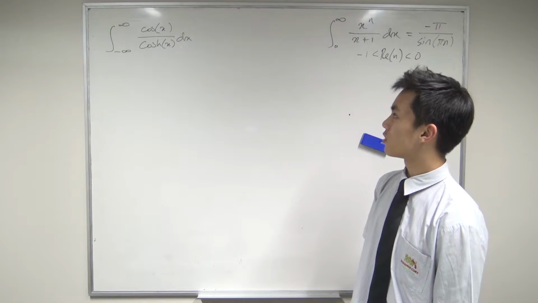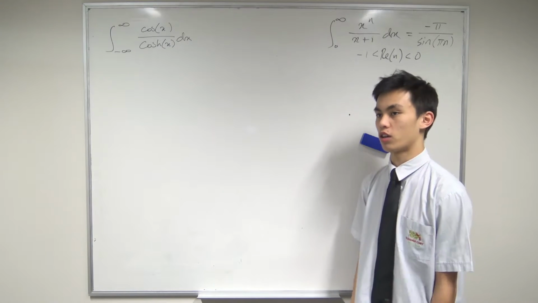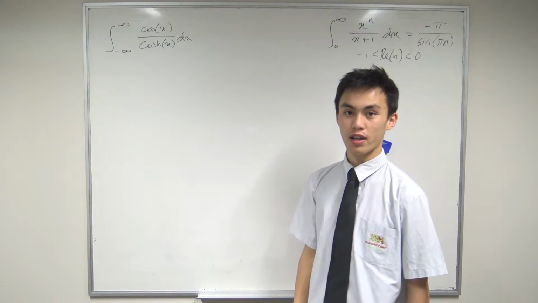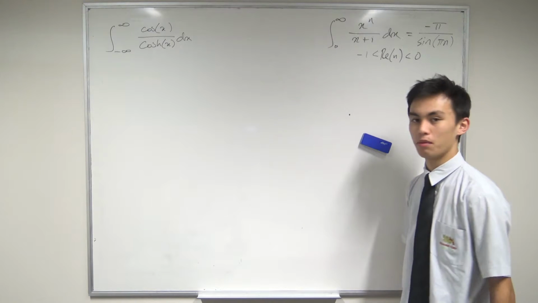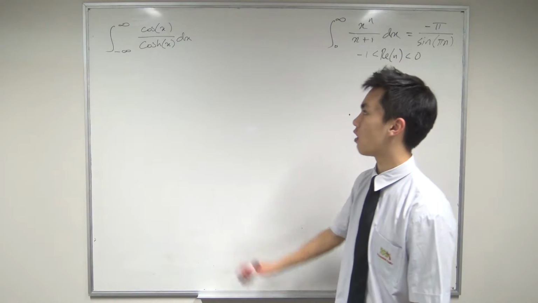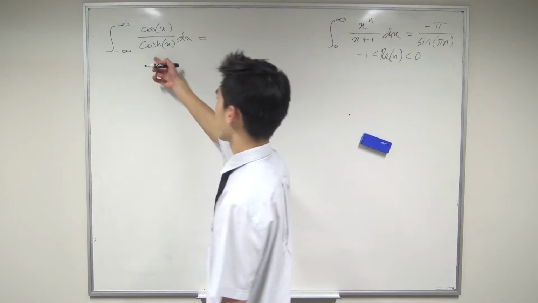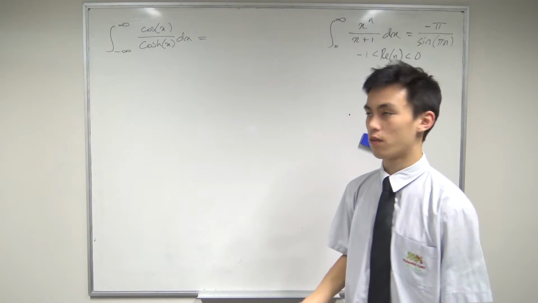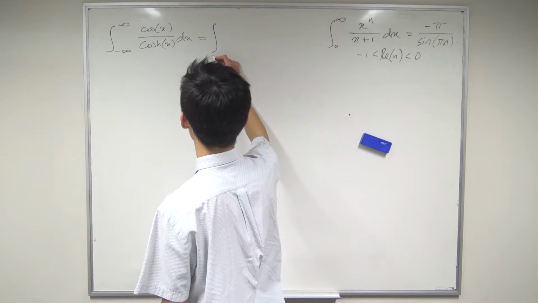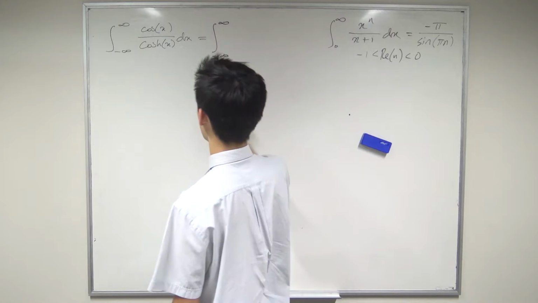Well, at first I want to rewrite cosine and cosh, because in the form they're in now, we can't really do much with it. I want to rewrite it in terms of some exponentials, which are a little bit nicer to work with. And we actually know the complex exponential definition for our cosine right here, and the actual exponential definition for the hyperbolic cosine. So we can actually rewrite this as integral from negative infinity to infinity.